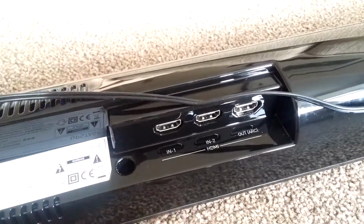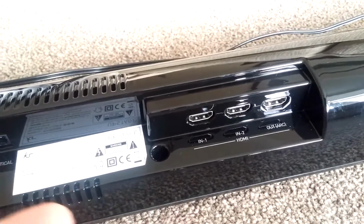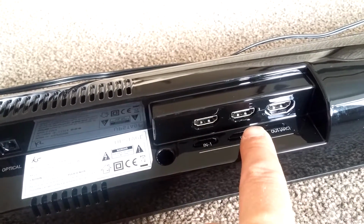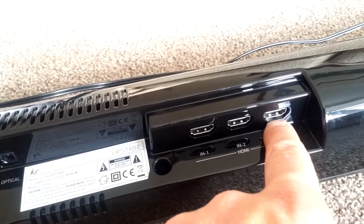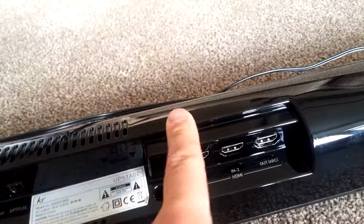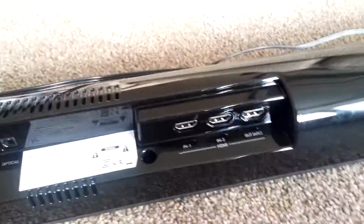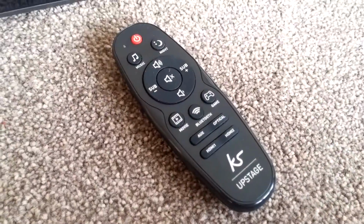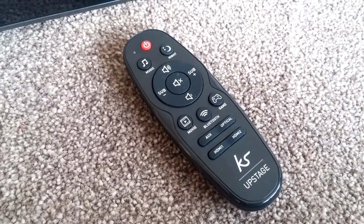So say you've got a satellite set-top box, you would basically have the output of that going in here, and again you get the HDMI cable in the box. You can have it then coming out of here, and that feeds into your TV, and then this takes over the sound, and you get a remote control which is here. It's very natty, it's very nice to control the sound, and you can control the subwoofer as well and how much bass that puts out.